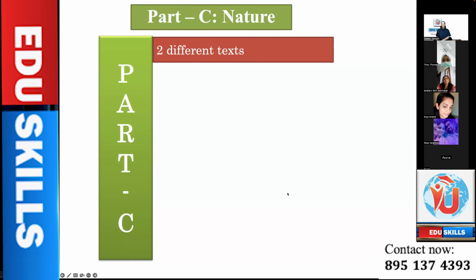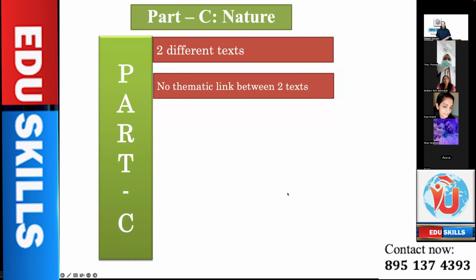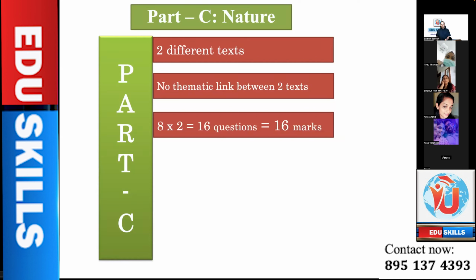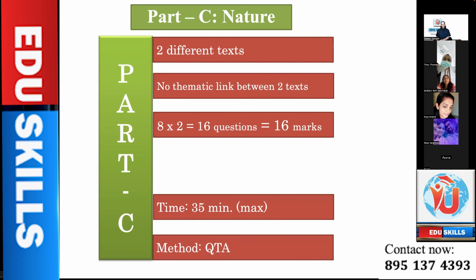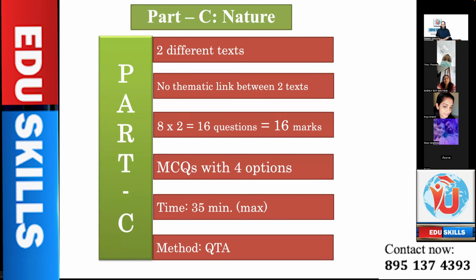And Part C: 2 different texts. Long texts, with no thematic link between them. These 2 texts will be entirely independent, and there are 8 questions per text, so a total of 16 questions, which will carry 16 marks. They are MCQs with 4 options. 16 MCQs with 4 options.